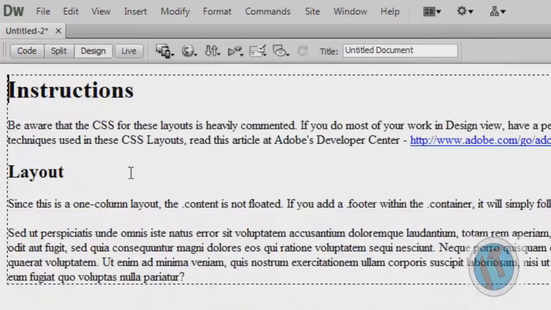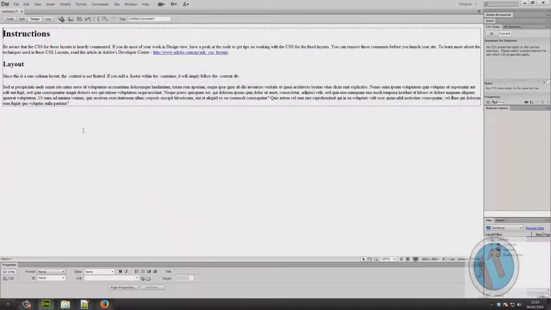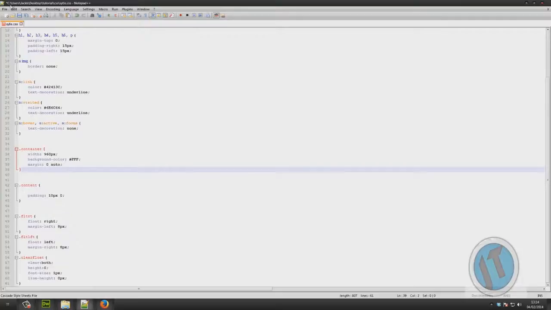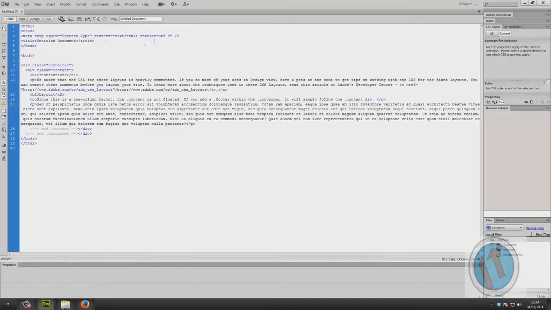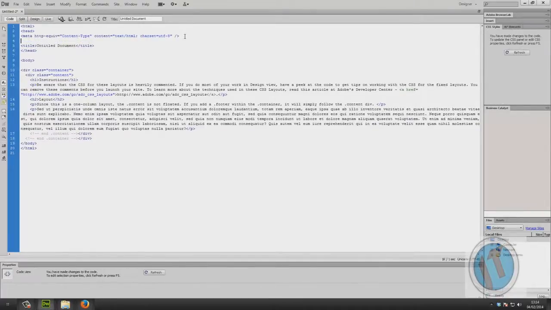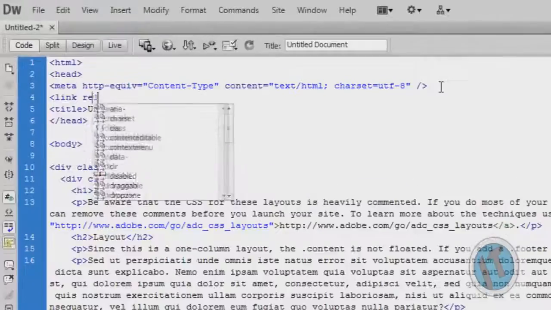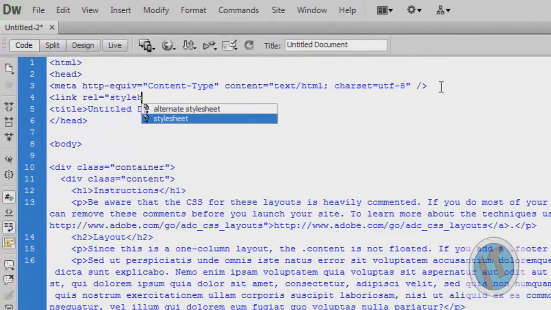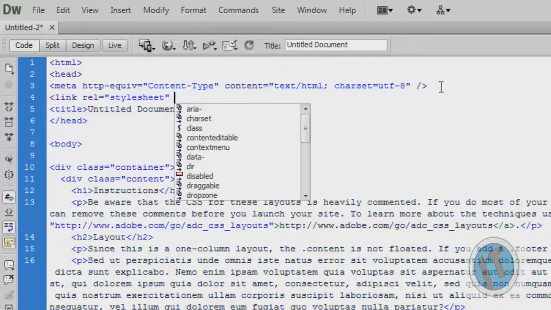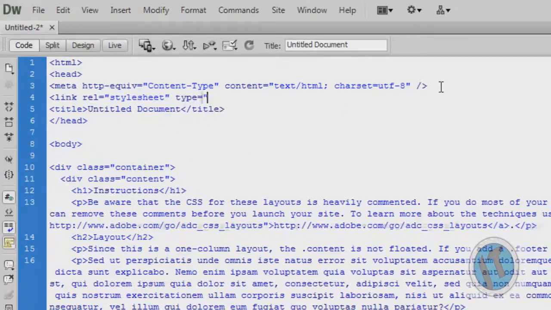Okay, so now you can see that our website doesn't look very good, and that's because we've taken out our style sheet here. So we're going to save our style sheet like so, and we're going to go back to the code, and in the head just press enter, and we're going to do link rel equals, and then we're going to call this style sheet. So this is setting up a style sheet that all our website pages will use.